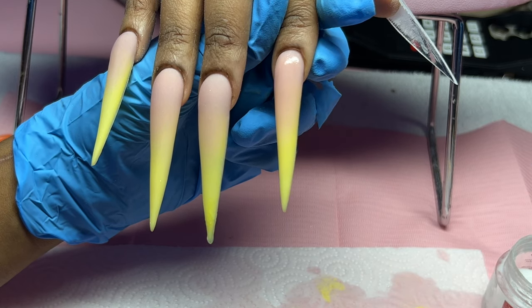I wanted these nails to look like some pro magazine nails, when the stiletto nails just look so perfect. The free edge is really thin, the apex isn't too high, and the nails are just overall smooth and clean. So that was the look I was going for today with these extendos. So I am going to be making sure that I'm checking the sidewalls like I told you guys earlier, and I'm also going to make sure that the apex isn't too high.